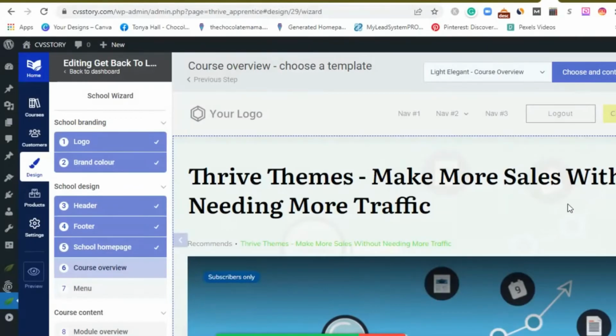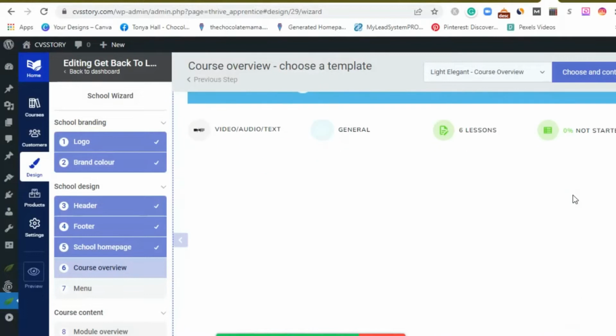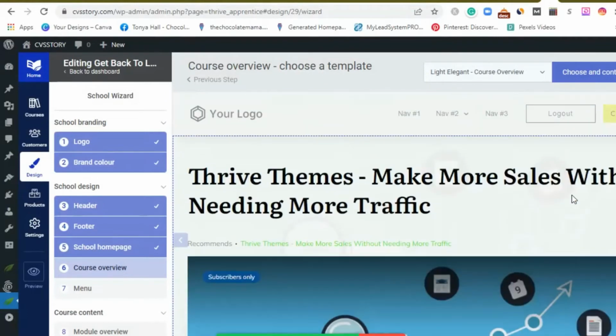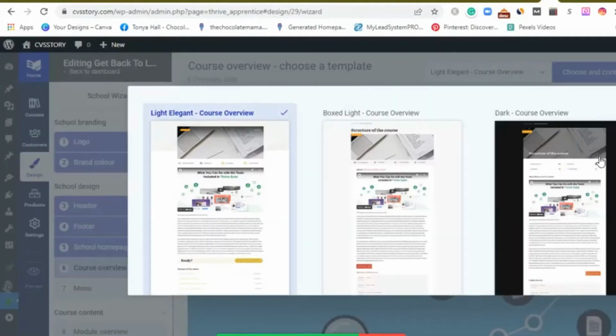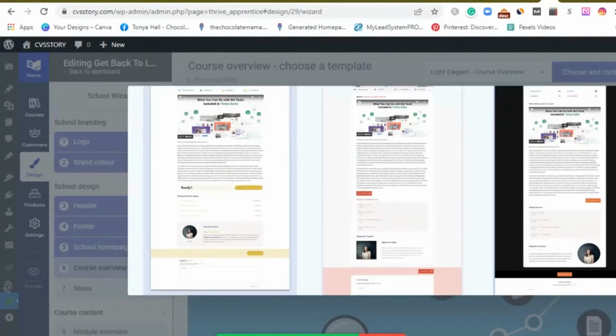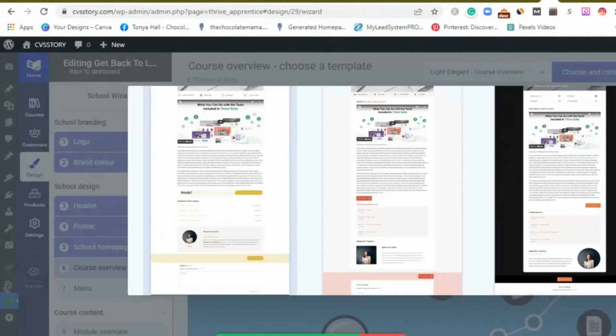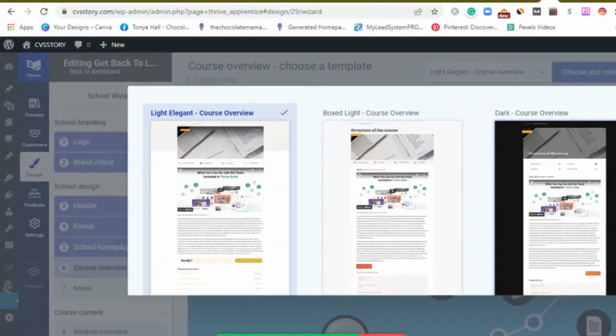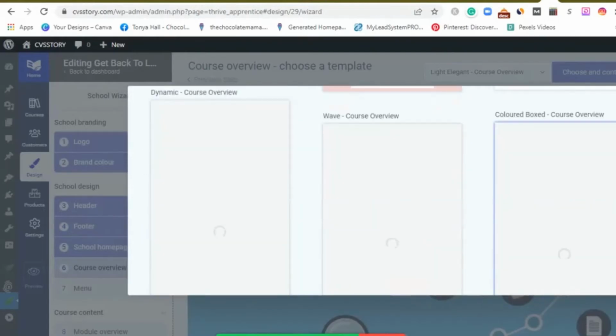Okay, so now I'm getting more into the course overview. So the entire course, what it's going to look like. So this is the overview page that basically outlines what's all going to be in a course and what it's going to look like. So they have bright, they have dark, they have light. I got boxed, so that means it's a little bit more squeezed in.